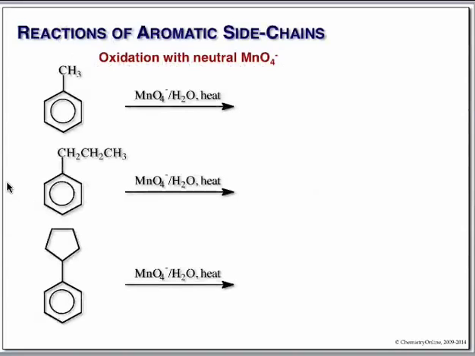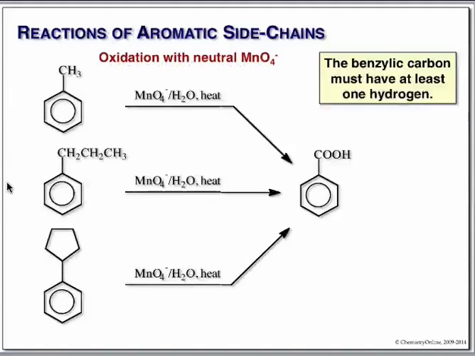All right, next, we moved into reactions of aromatic compounds. The first thing we looked at was simple reactions of side chains. This is a very, very simple reaction. We're taking permanganate anion, and basically if you take any substituted benzene, as long as it has at least 1 benzylic hydrogen, permanganate in water, warmed up a touch, will give benzoic acid. The only requirement is that we have at least 1 benzylic hydrogen.